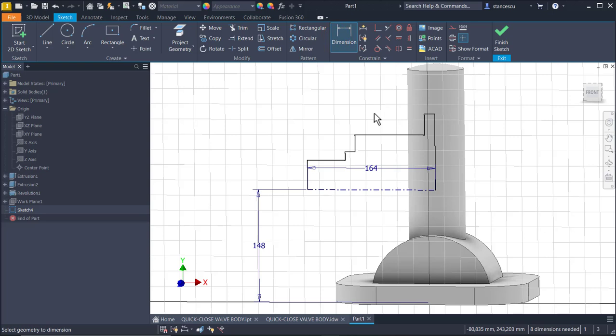Dimensions, diameters. This is a radius, not a diameter, my friends.